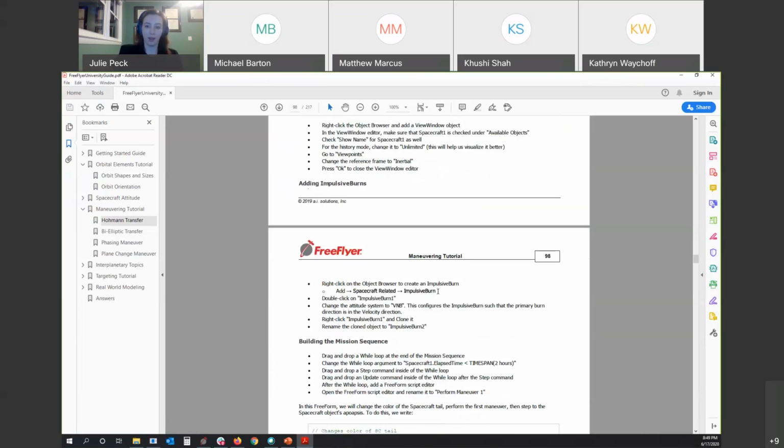That's a new object for this mission plan, and it's used to model a maneuver. We'll change the attitude system, which we'll talk about as we create it, to VNB so that we can apply our velocity burn in the velocity direction. And then we'll create a second one just like it to set up burn number 2, because remember, there are 2 burns in a Hohmann transfer.